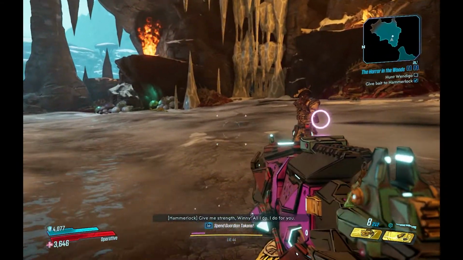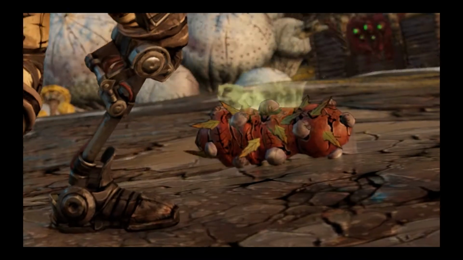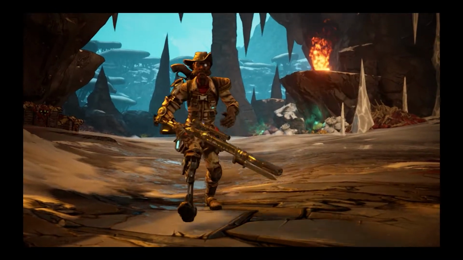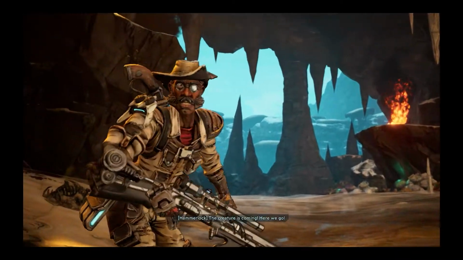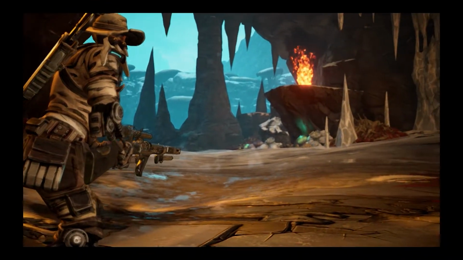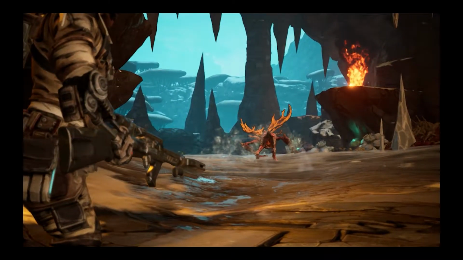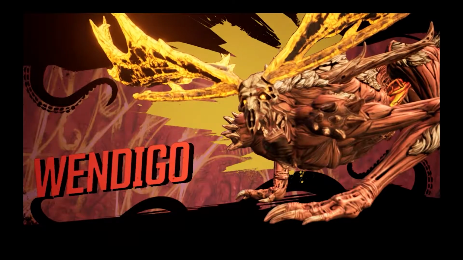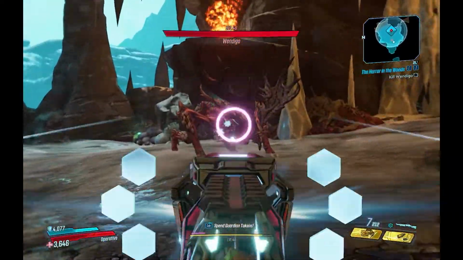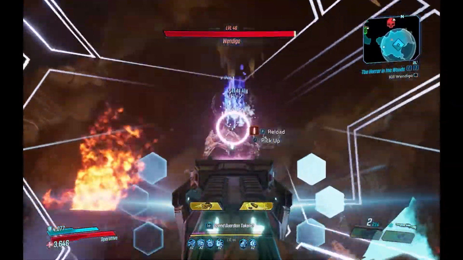My strength, Winnie. All I do for you. The creature is coming. Here we go. The Wendigo is rushing you. Where'd I go? Wendigo! Ta-da!